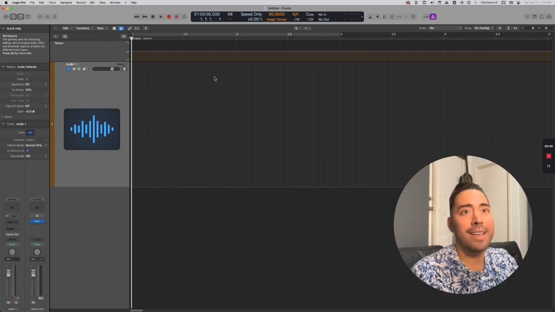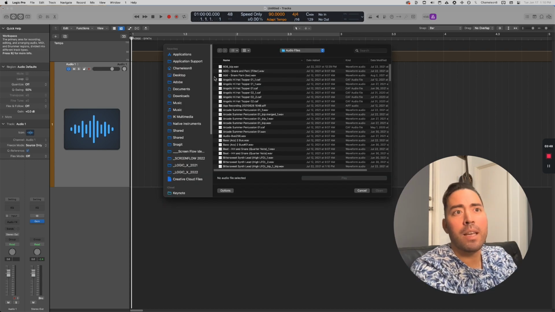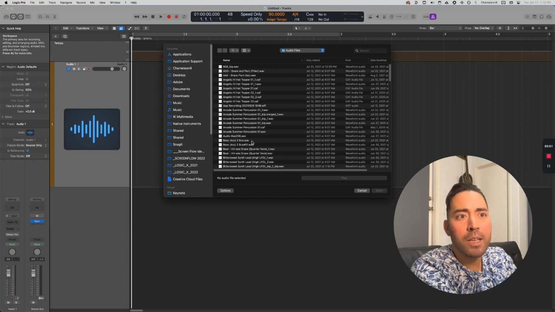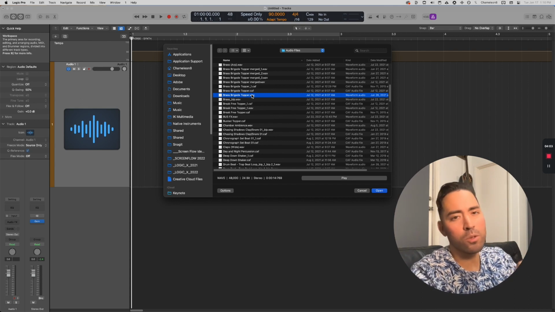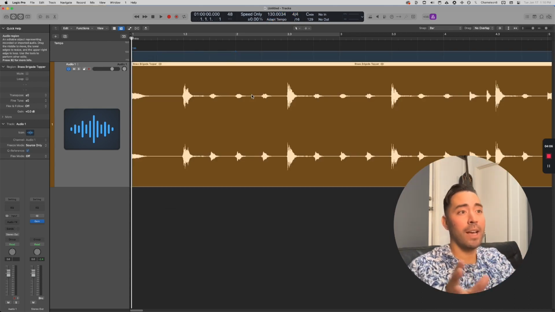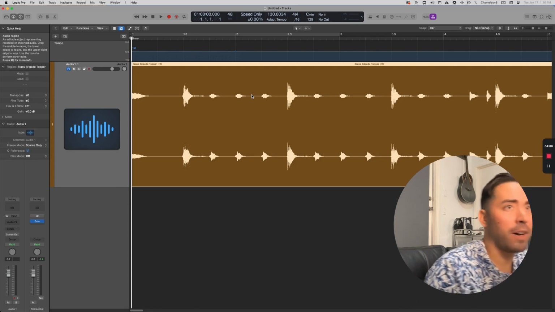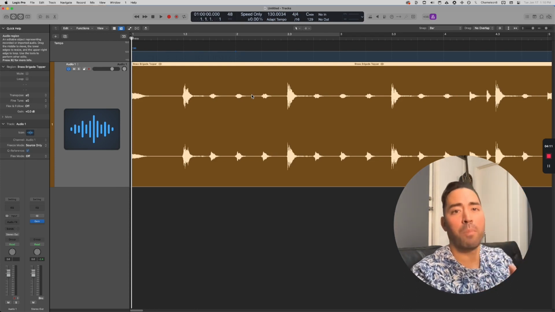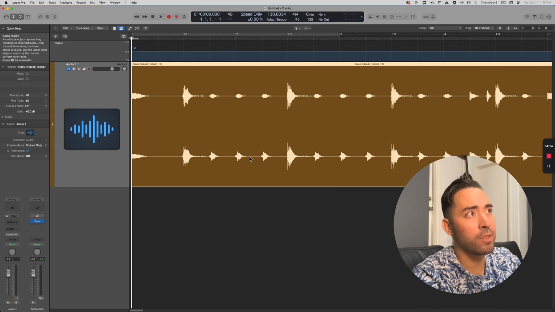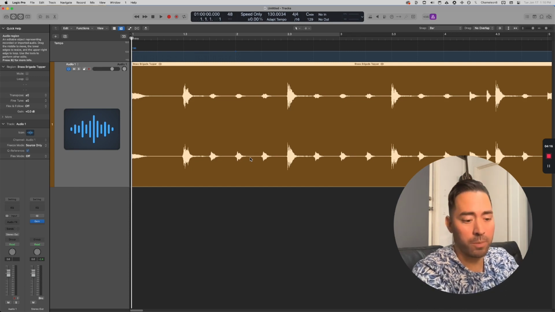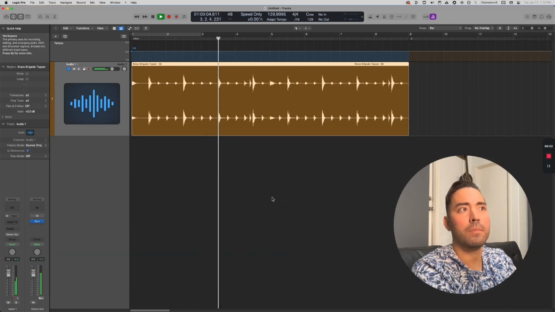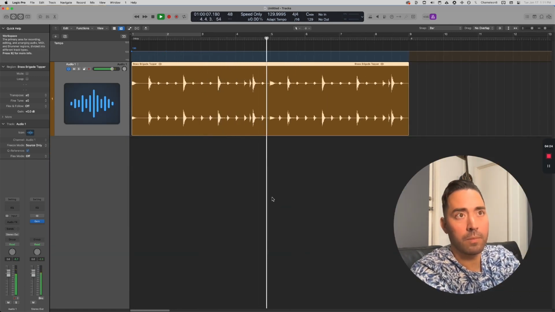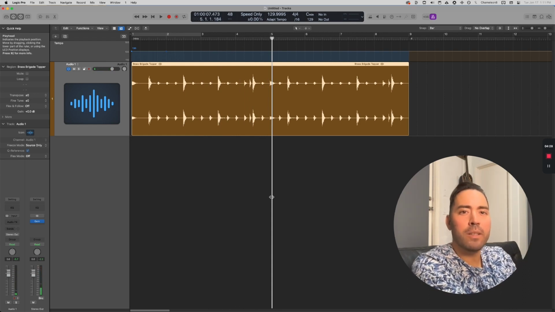So I'll then hit Shift-Command-I, and let's take something from the same session. So remember, 90 BPM up there. We're going to import this in. You can also just drag this in, but this is how I'm doing it now. And look at that. Logic analyzed the file, and it figured out, oh, this particular loop is at 130. Let's see if this is true. I'll hit K, turn on the metronome. Let's go. Cool. So this has a little bit of swing to it, so it's not a perfect 130.